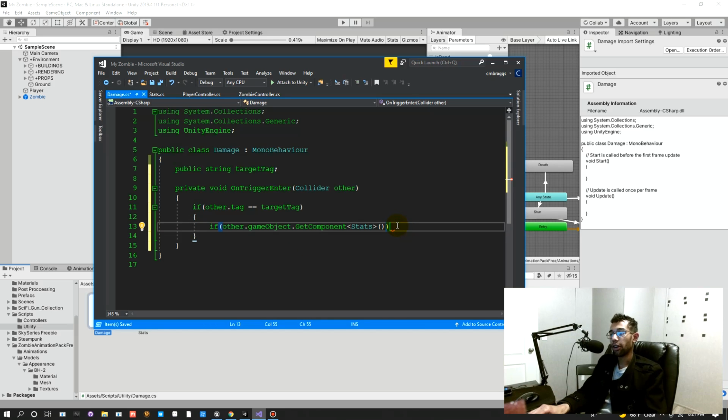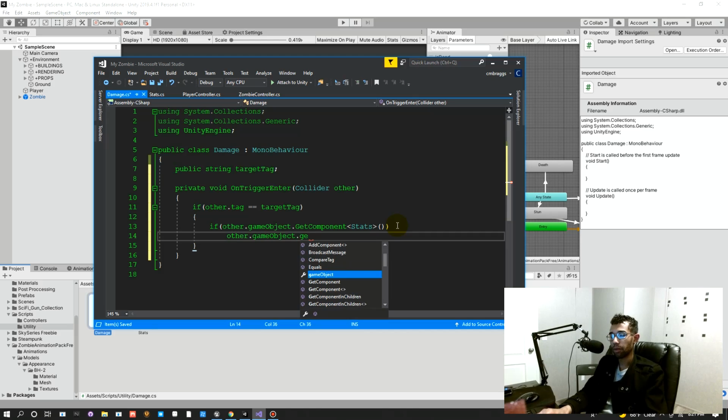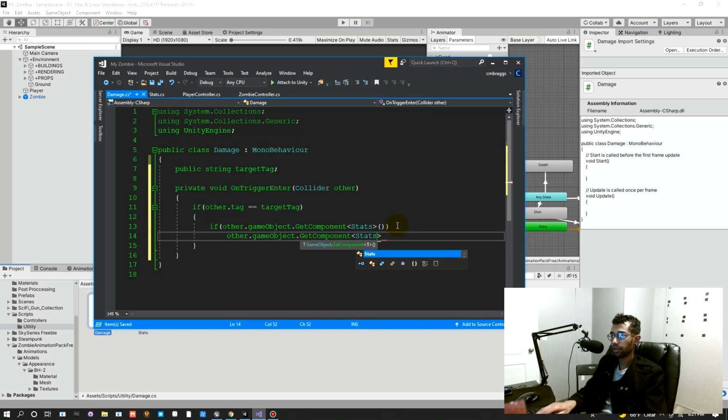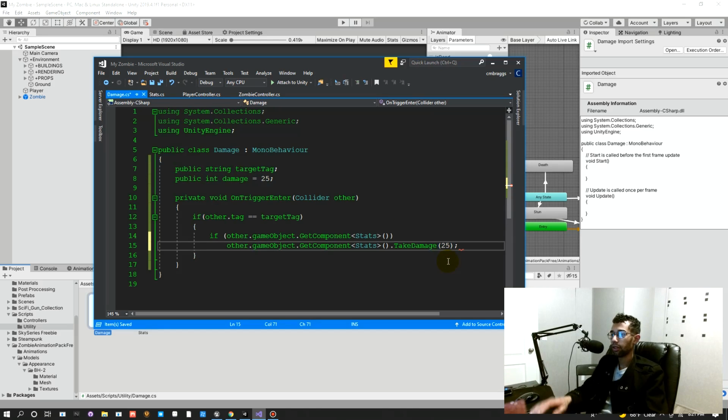So if we can get a stats object from it, then we're going to say other dot game object dot get component stats dot take damage, and then we need to plug in an amount. Make sure we add a public int called damage, like so. And for now, we're going to just set this to 50. No, we'll do 25. And just plug in damage, and that should be good enough.